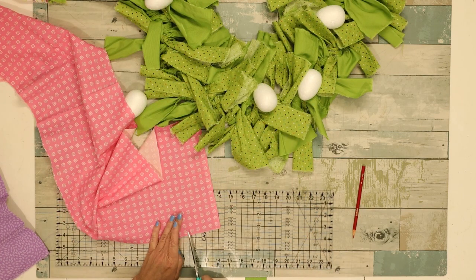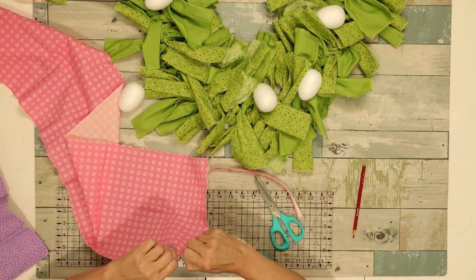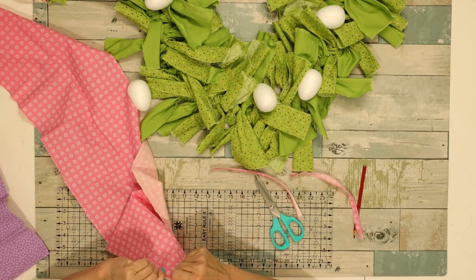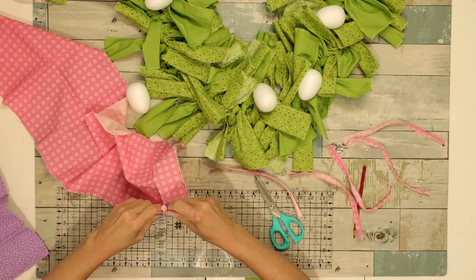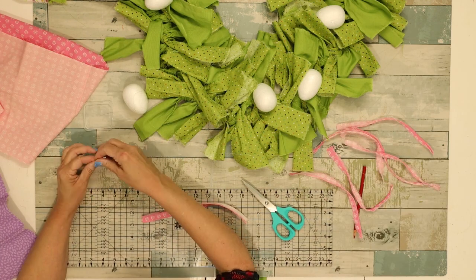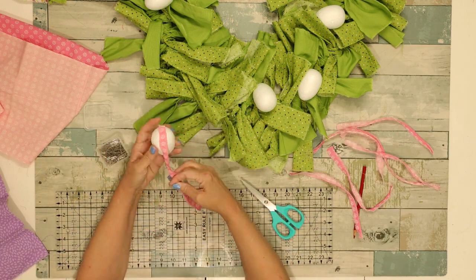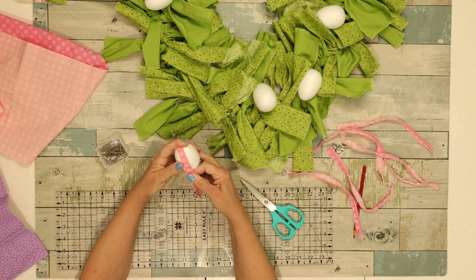I didn't measure. You can measure if you want, probably about a half an inch, maybe a little less, and then just rip until you have a bunch of strips. Now you have your strips, it's time to wrap them around the eggs. And you want to grab a straight pin, pin one end, wrap, pin the other end. And then just start twisting and turning as you go.